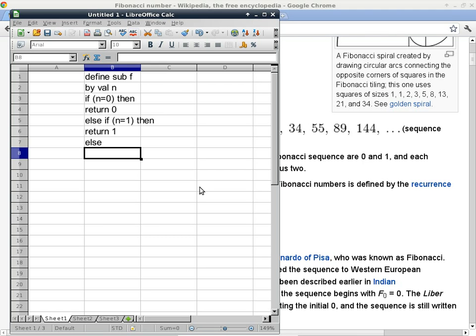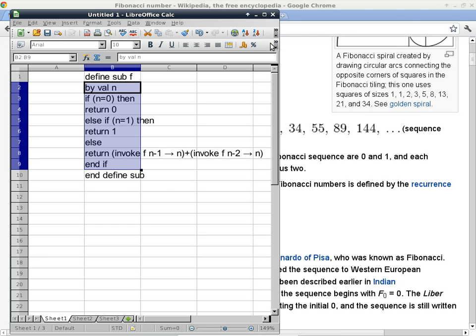We have to return the invoke statement of Fibonacci for n minus 1, plus another invoke, for n minus 2. All right. We can end the conditional statement. We end the subroutine. You have to fix up the indentation a little bit.